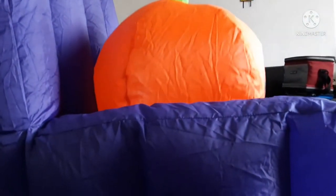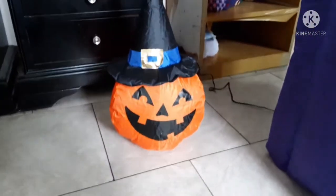Very small. There's his little hat. It's kind of crooked if you look at it. Look at his face. Oh, there he is. That thing is so low. Anyways, here's the back of him. It makes a squeaky noise, literally, when you squeeze it. No LED lights, which really sucks. So yeah, this thing is just really small. And this other one is 4.5 feet tall, so there's a comparison. Let me actually do an actual comparison.